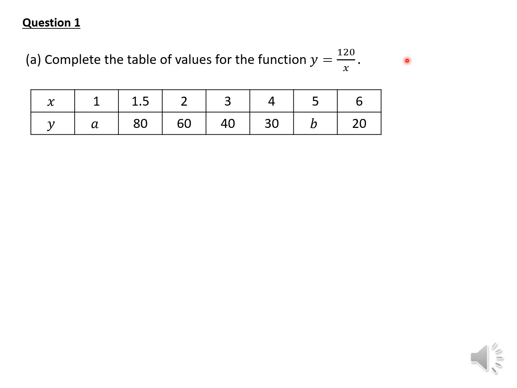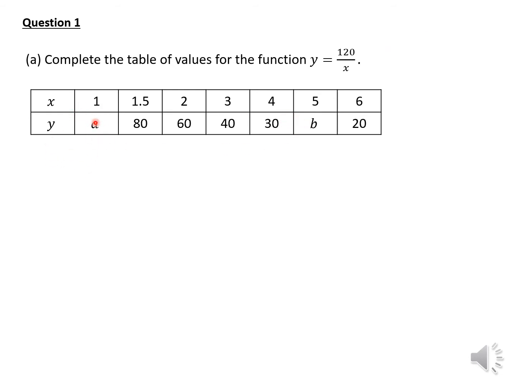All right, so this brings me to question 1. We have here y equals 120 over x, and as you can see, 120 over x is a positive value, the 120. So we expect our answers to be in the first and the third quadrant of our particular graph. Remember, it continues. You are not going to let it cut the x-axis as well as the y-axis. So here they have particular missing points.